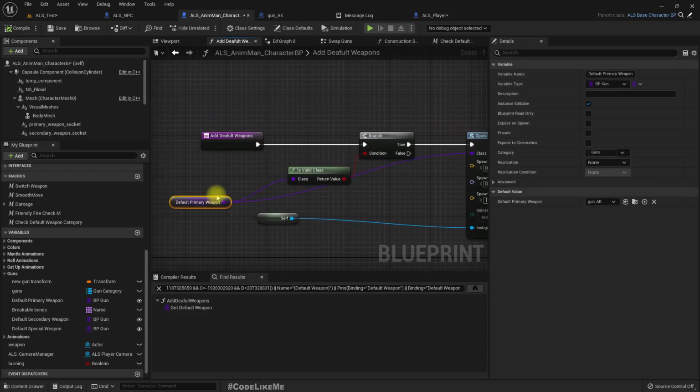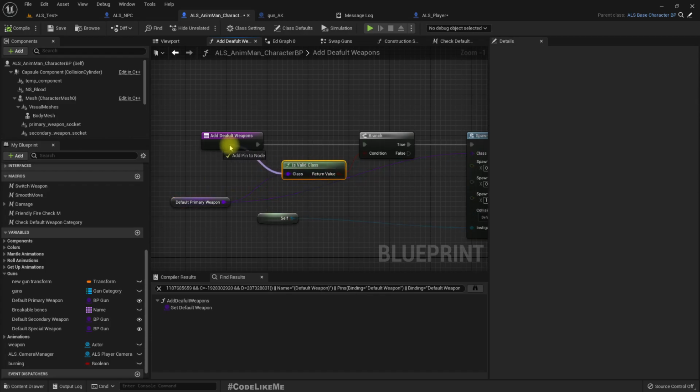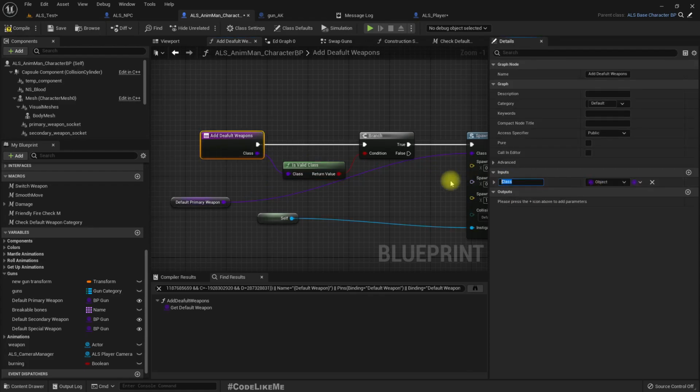Instead of using this here, we can promote this as a parameter. I'll name this as weapon class.